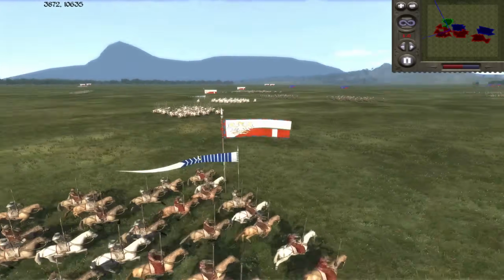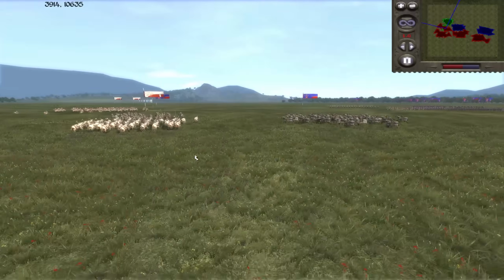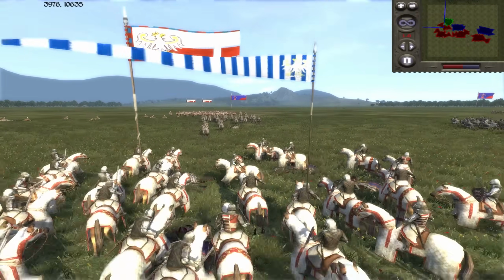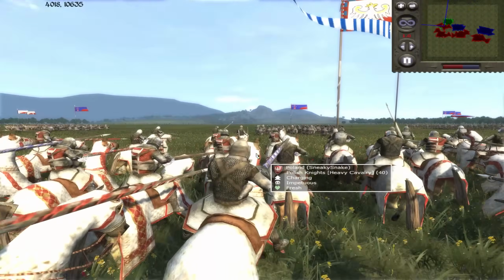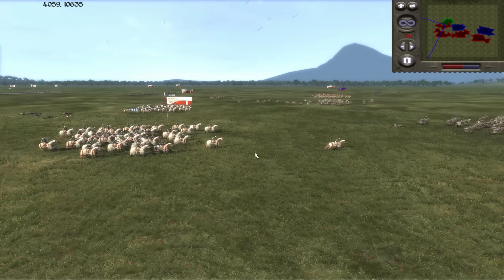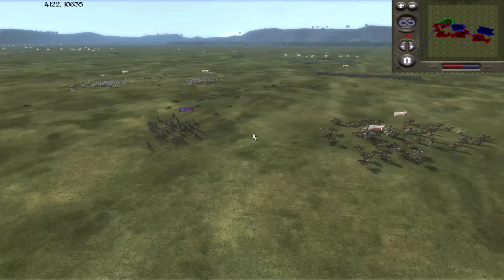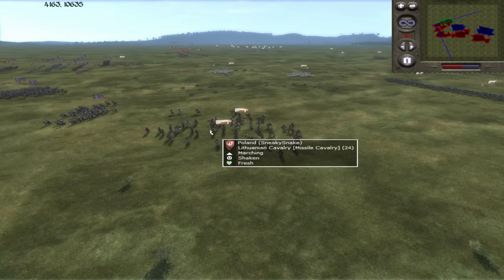Now we got Poland moving forward, and Poland is sending forward some hussars. He's got some Polish knights, more Polish knights charging the rear of the Dvor cav. That's pretty good. It's always good to see that, charging a unit that's running away. I mean, you're not going to get a huge charge bonus, but you should be able to hit them in the back if you can catch up to them.